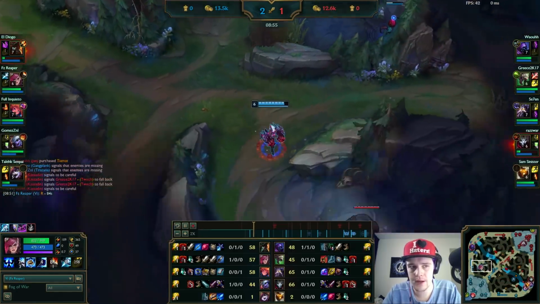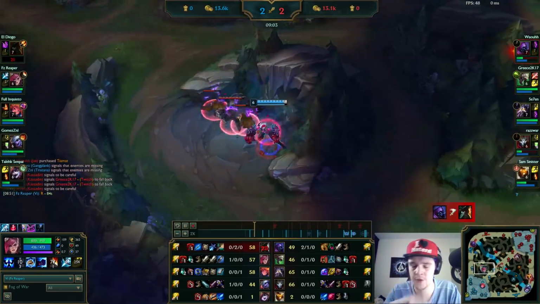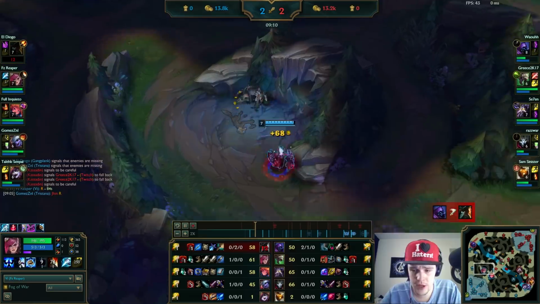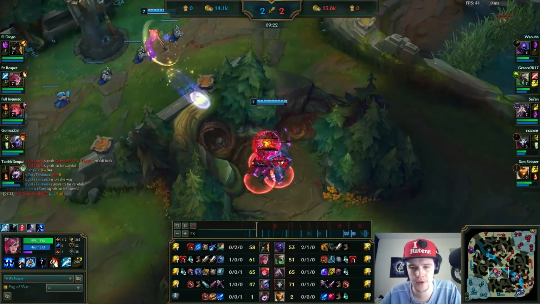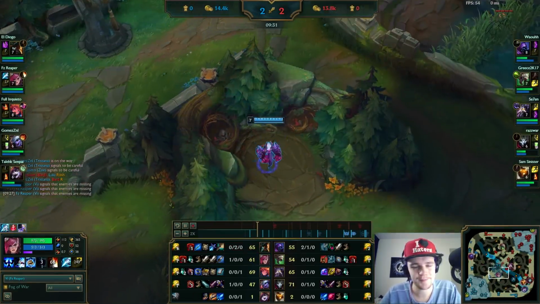Now right here, I kinda hesitate because I saw Gangplank get really low against the Jax, and I figured if Gangplank lives a bit longer, then Jax will probably dive further, and then I can pick up a kill there. So I walked back a little bit, but as soon as the Gangplank died, I decided to go back towards my jungle camp. And then the Zoe just takes my camp.